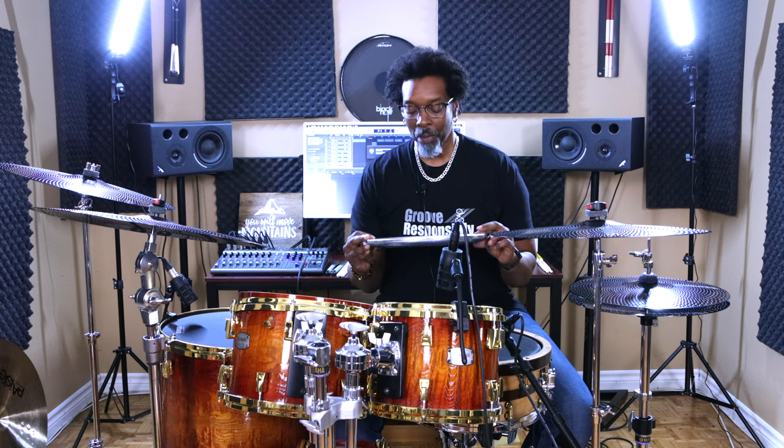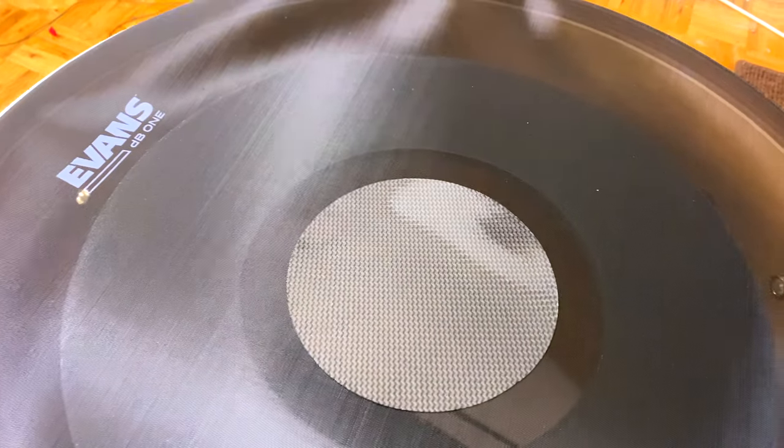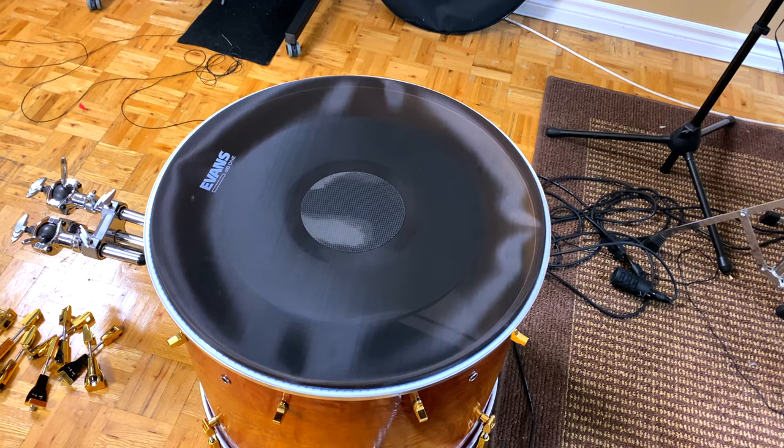Now the kick head design is similar to the tom, but the components are a little different. There's a much larger patch on the front of the kick head. It's got a plastic coating, so it's super durable and it's going to last you forever. And instead of the individual foam pieces, there's one massive thick ring of that Kinetic Transfer foam. I was pretty impressed with the kick once I got it on there. It didn't take me long to dial it in, and when I played it, it sounds exactly like my kick, just way quieter.